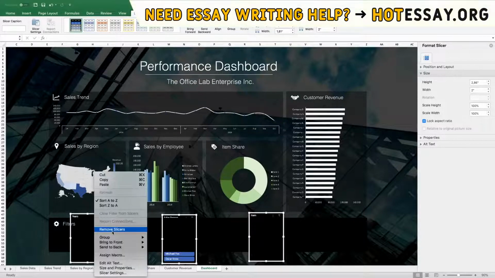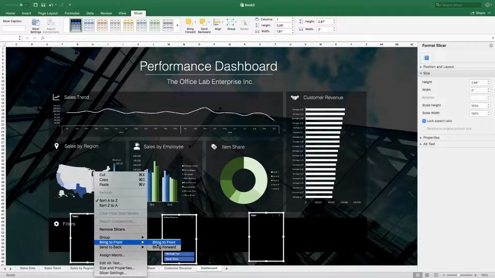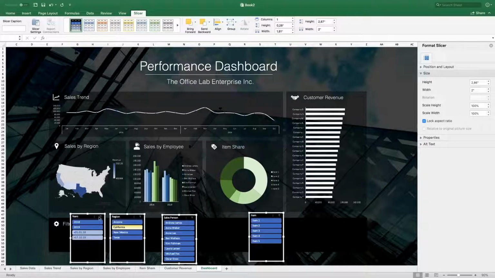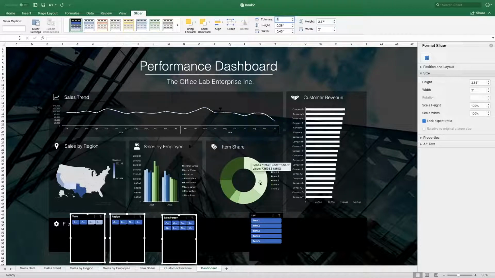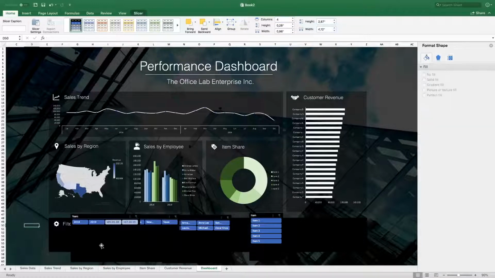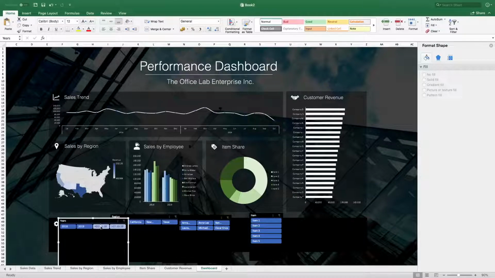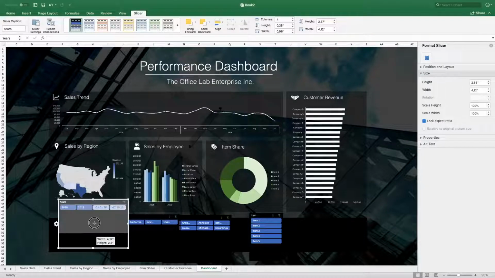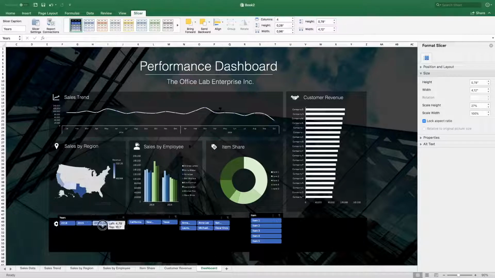So for this I just created a custom design before, and let's bring that to the front. What we're going to do now is we change the number of columns for the 3 left slicers to 4, so that we have 4 elements next to each other horizontally, because that makes it much better fit into our filter section.